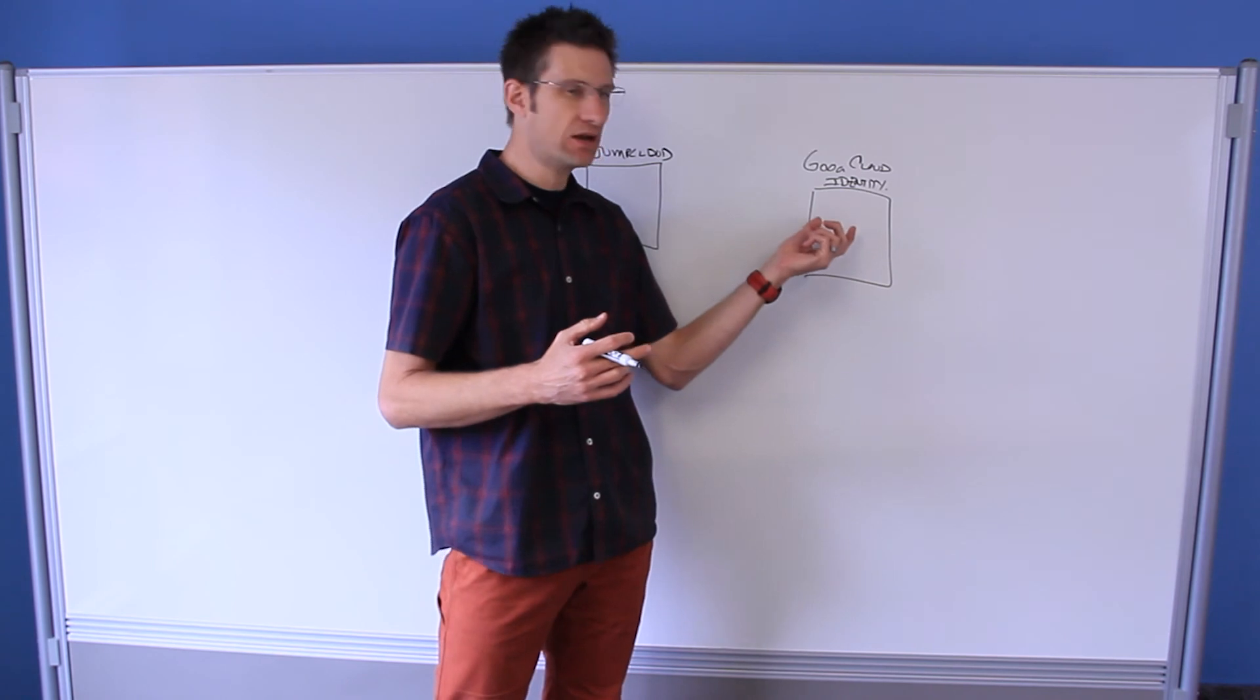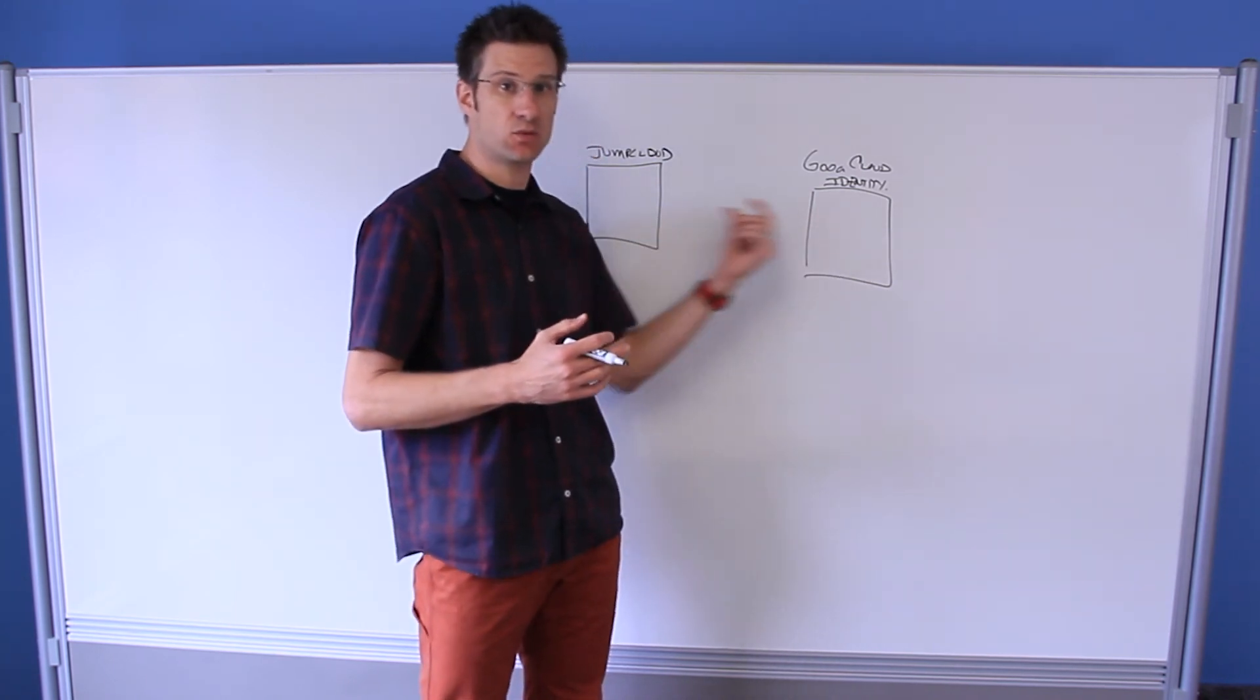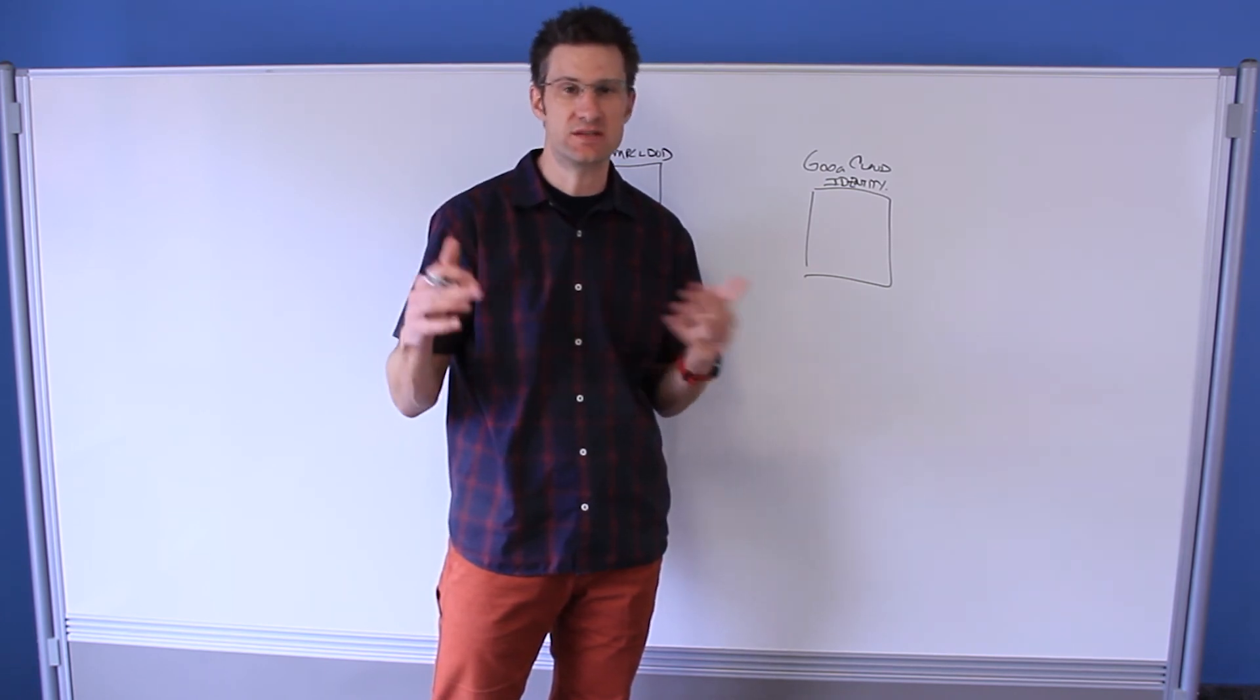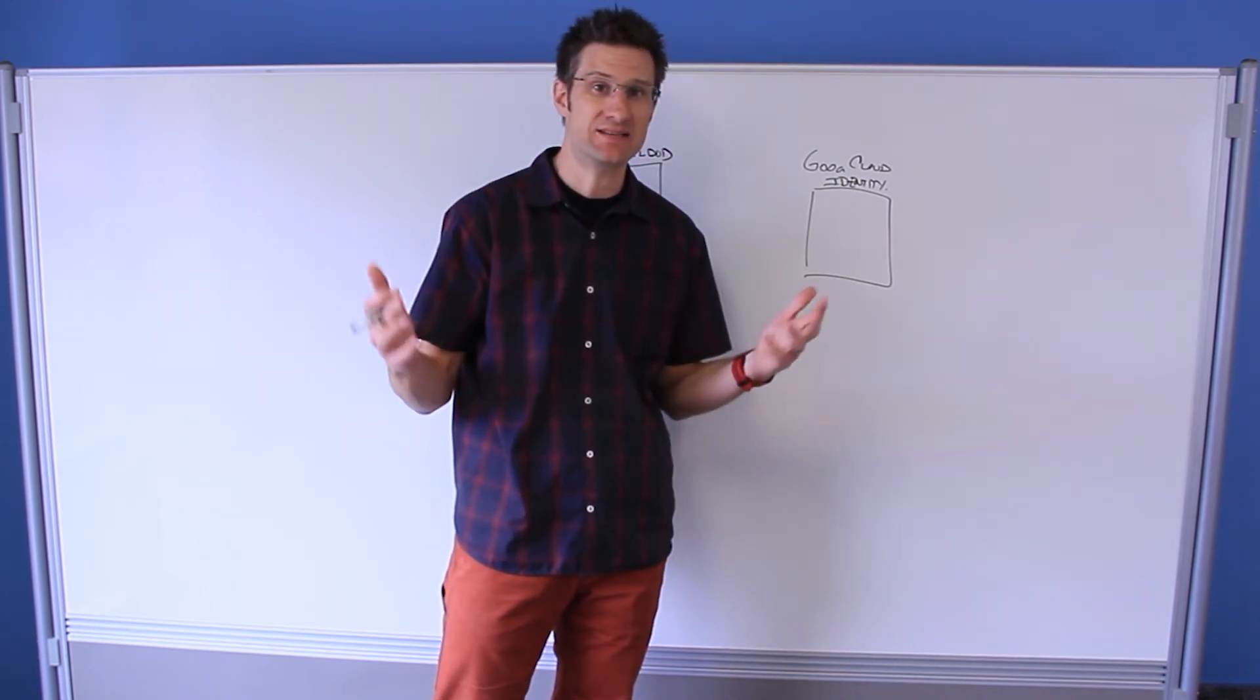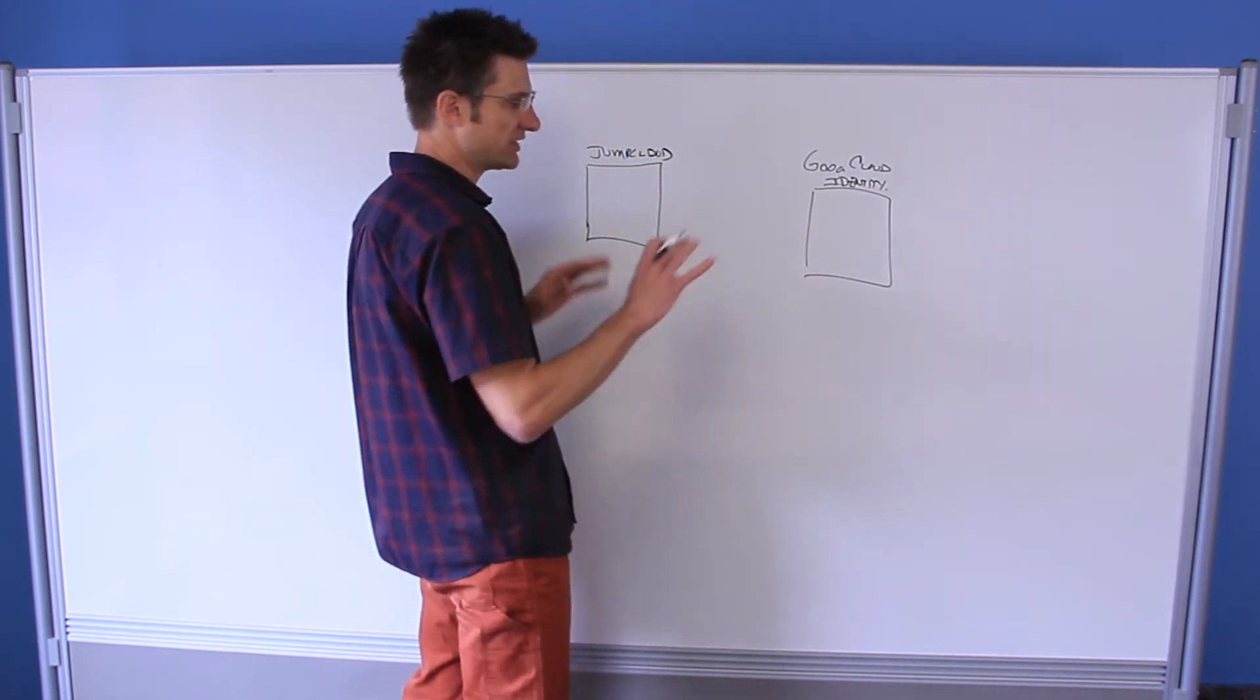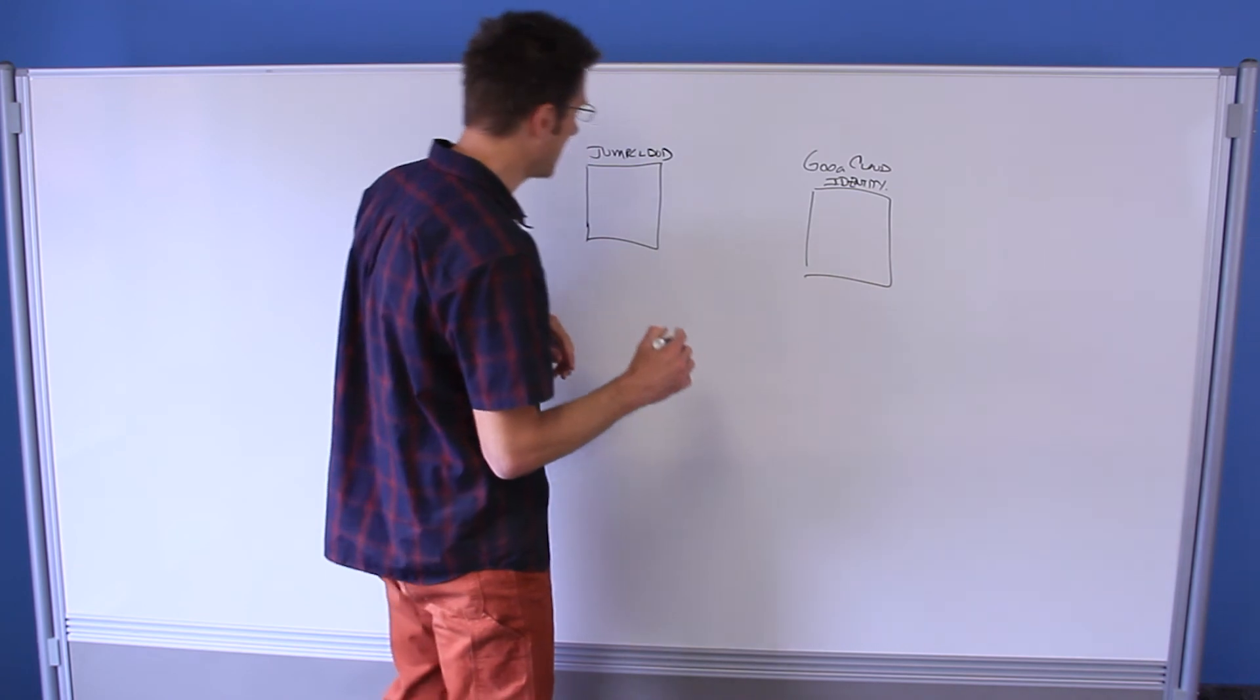One, to create a core central identity. That's the one that we manage, and then you as a G Suite administrator will choose the different services that you want to bind to that identity. We'll talk about that in a second. So first and foremost, let's begin right here with these two simple boxes.